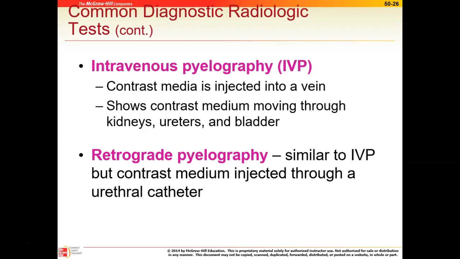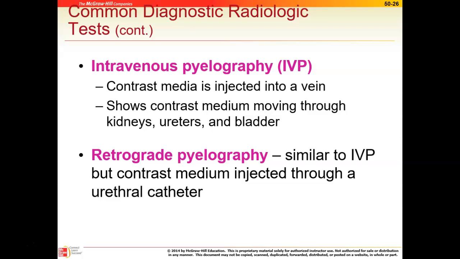Then we can kind of jump down and go to the kidneys, and these are two specific tests that we can actually do that check kidney function and/or urinary structures. And so an IVP is an intravenous pyelogram. Both of these use contrast medium, but the IVP actually has contrast medium given in an IV, as well as orally drinking some contrast medium. And so it actually allows that medium to move through the kidneys, the ureter, and the bladder, but that contrast medium goes through the kidneys.